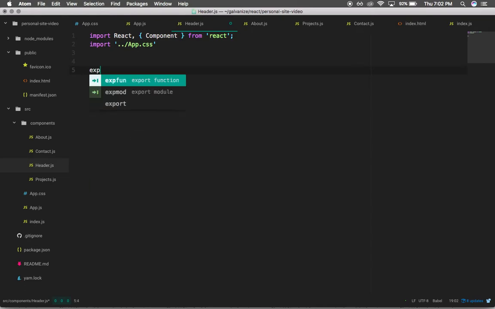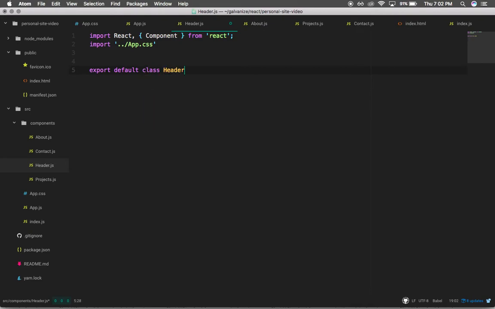So we're going to do export default. That's saying export this entire component. You can only have one export default per page. You don't have to have the default on there, but when you import it, it works a little differently. And if you just have one component on the page, you can always just do export default and it makes things work more simple.